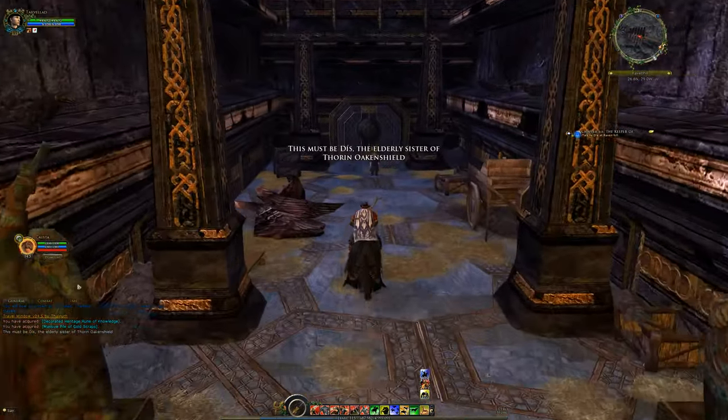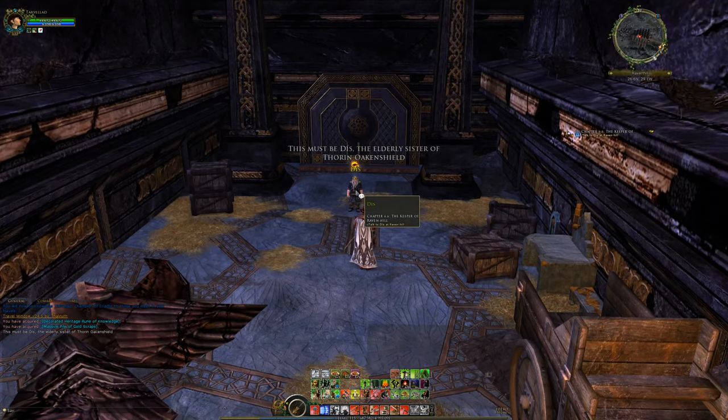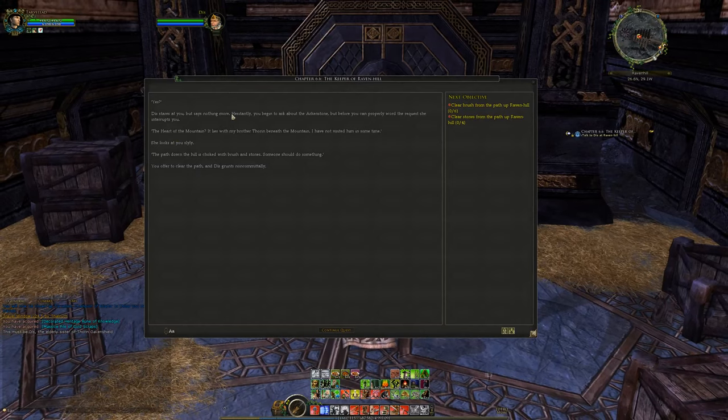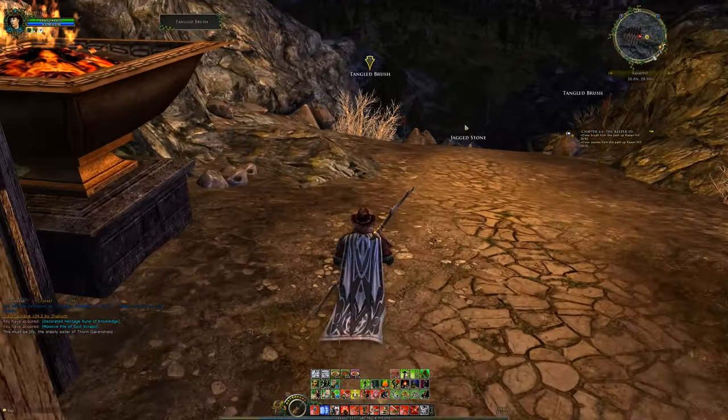It's gonna be weird. It's supposed to be Dis, the elderly sister of Thorin Oakenshield. Hello. Yes? Hesitantly, you've begun to speak about the Arkenstone, but before you can properly word the request, she interrupts you. The heart of the mountain, it lies my brother Thorin beneath the mountain. I don't visit him in some time. The path down the hill is choked with bushes and stones. Someone should do something. You offer to clear the path. She grunts non-committally.